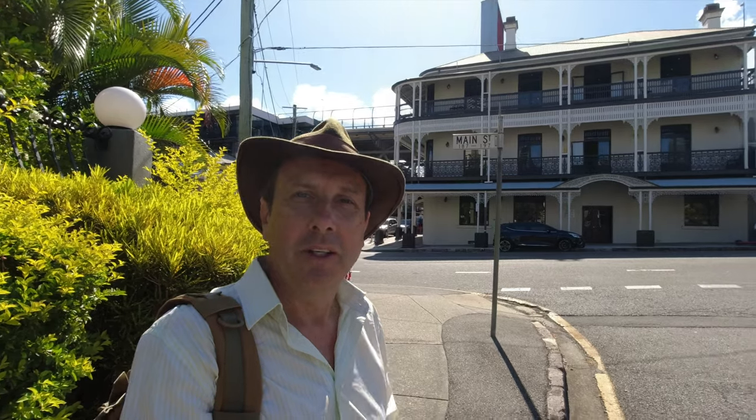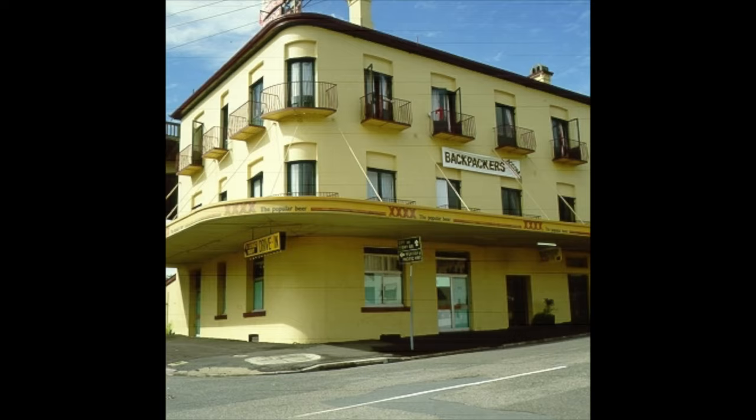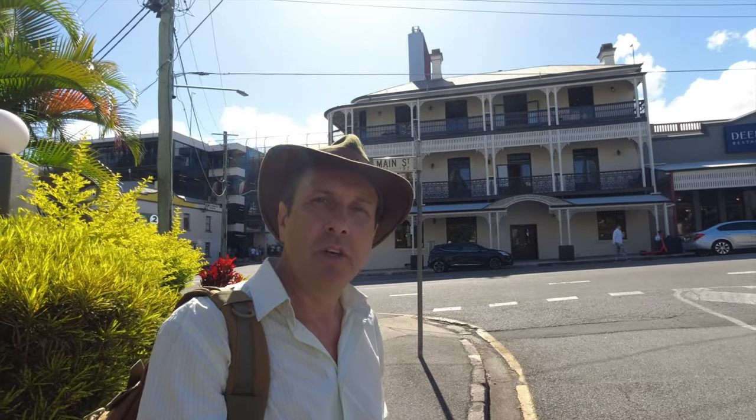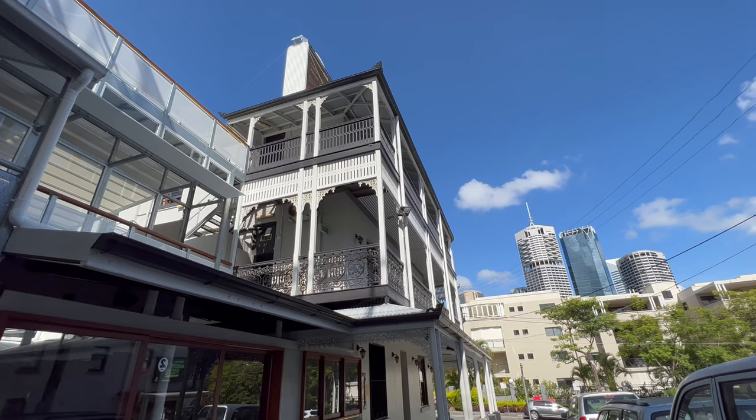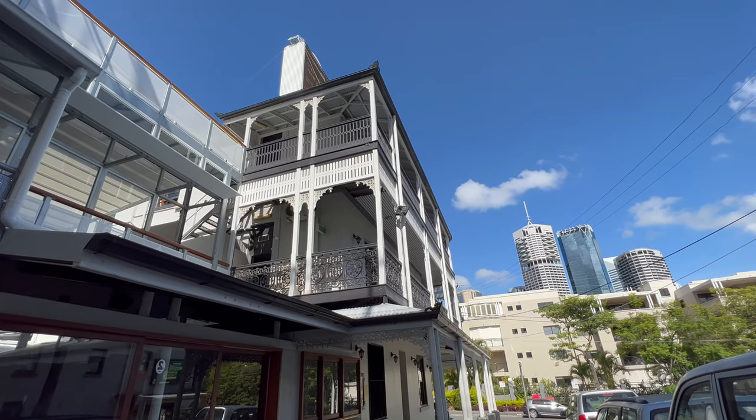See, that's the 19th century design, very, very modern for its time. But you get into the 20s, and they didn't really like all that fancy railing and filigree work and the ironwork, so some bright spark took all the verandas down and it ended up looking like this. And then later on, I think from the 70s or 80s onwards, the new owner found an old photograph of what the place used to look like, and so he set about a program of putting the verandas back, which was wonderful because it looks terrific today. The name of the hotel was changed in 1940 as a result of the Storybridge itself opening, so the Kangaroo Point Hotel became the Storybridge Hotel. And apparently the work finished in 1994 to put those verandas back.